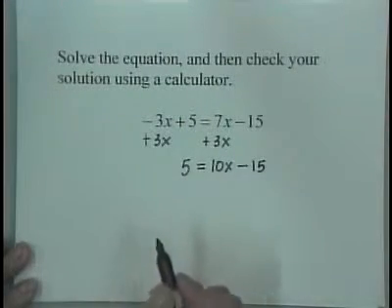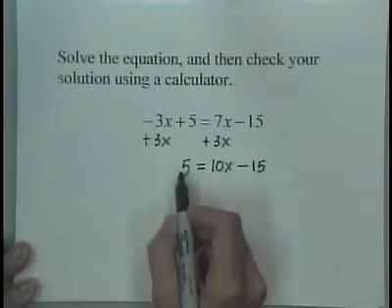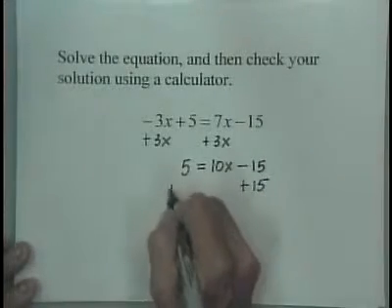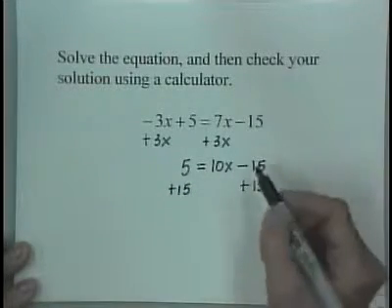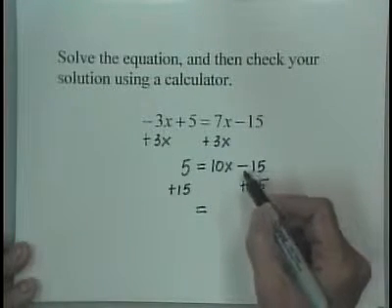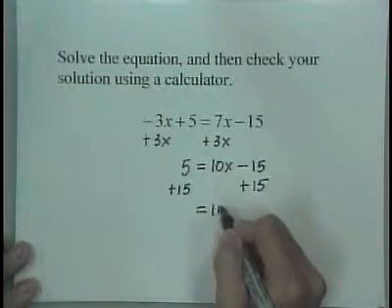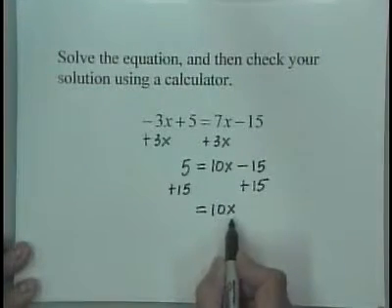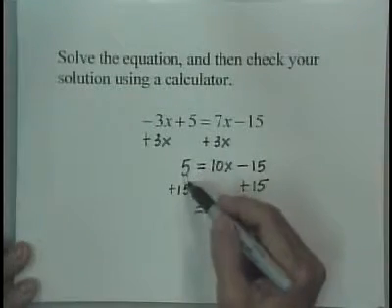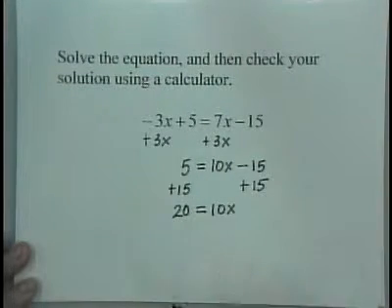Let's use the addition property of equality again, combining the 15 and the 5, by adding 15 to each side of the equation. The reason I do that is that on the right-hand side, negative 15 plus 15 adds to 0, and so that side entirely simplifies to 10x plus 0. On the left-hand side, if I combine like terms, 5 plus 15 is 20.